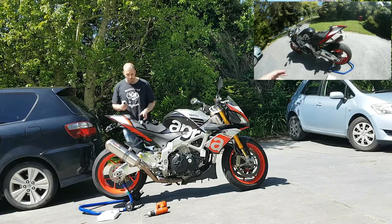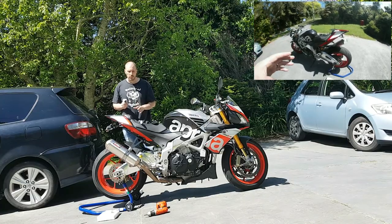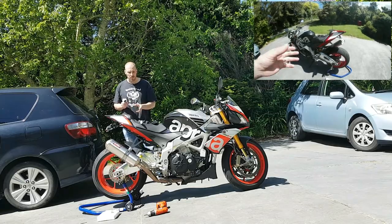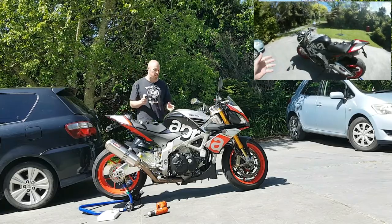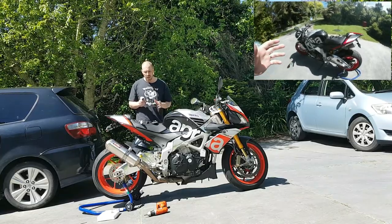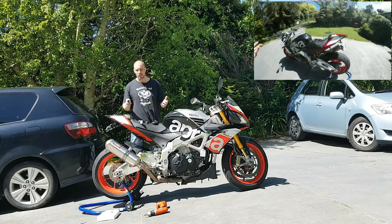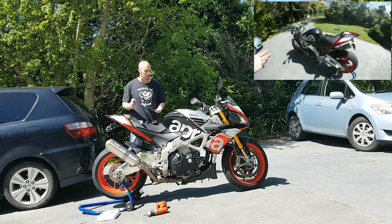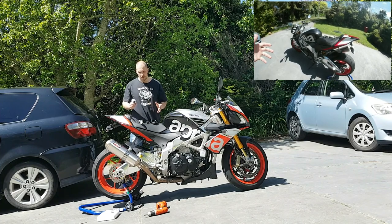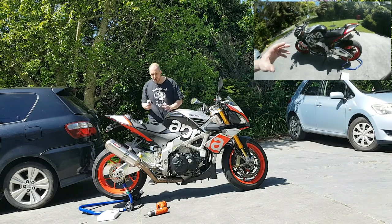To put it in perspective — I've had this bike for coming up four months now. I bought it with 36,000 k's on it, and the tires had somewhere between a third and a half left. I've done just over 4,000 k's since then. To be fair, I don't really thrash this bike on the road — I use it for commuting and open it up now and again, but I'm not super aggressive. So I'd expect a new set of tires to last quite a long time with my riding style.